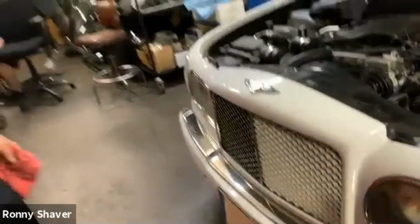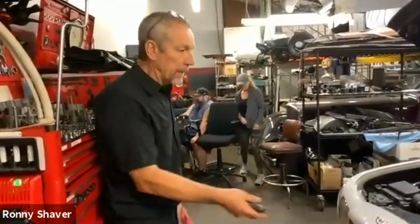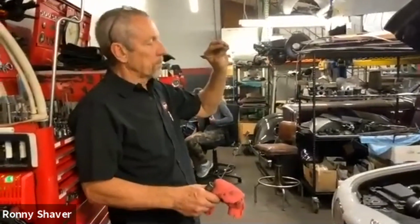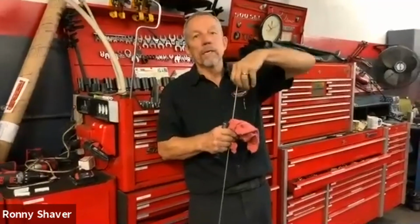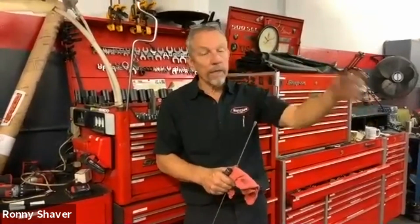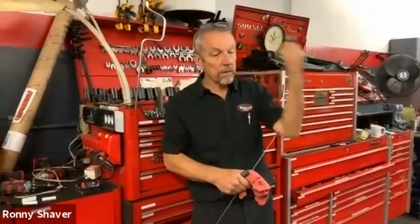So think of it that way. Visualize garbage in your radiator. Visualize a thermostat, which is what it is. Most of them have a wax, they call it a wax stat. There's a mechanism inside that has this ball of wax, and as it gets heated up, it expands and moves and opens a passage for the water to come out of the engine. It's not to go in, it's to come out. So if you're not letting the hot water out of the engine, it's going to get hot.